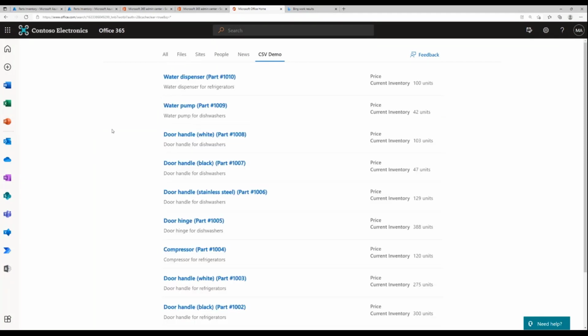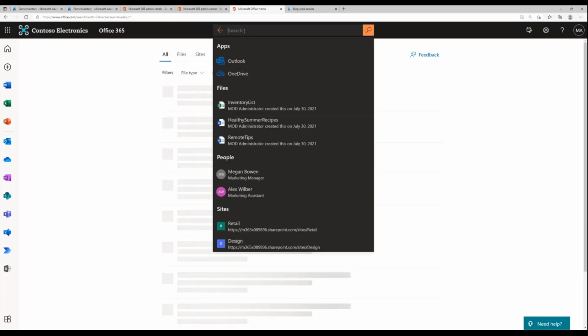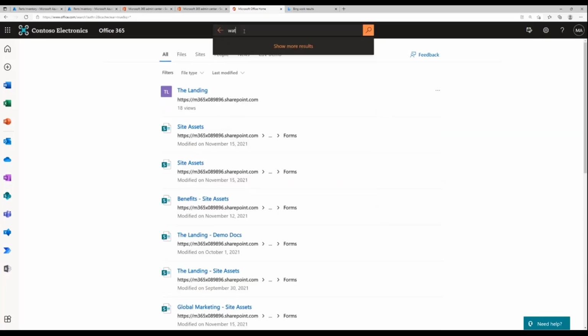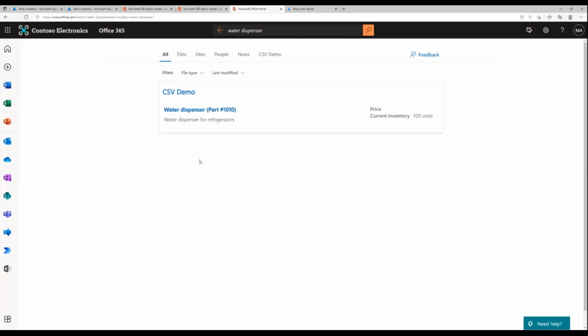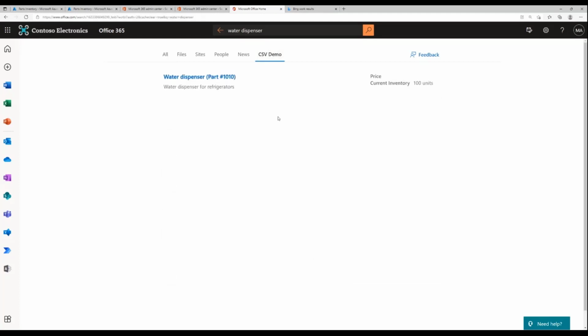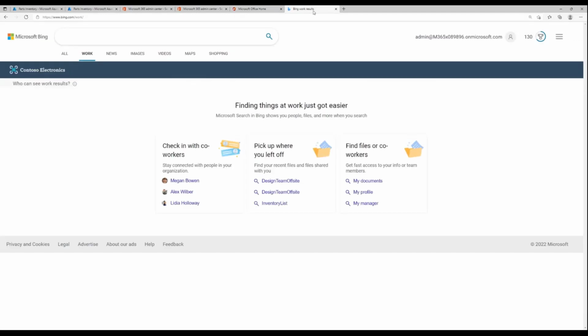If I go click on that, I can see the different items now showing up in my search experience, which I pushed from my CSV. They will also show up in the All tab if I search for water dispenser, and I've been searching for this for the last few hours to make sure the demo works. So there you go. You see it inside of the All tab, and you see the results both in its own vertical as well as in the All tab, showcasing another experience such as Bing at work.